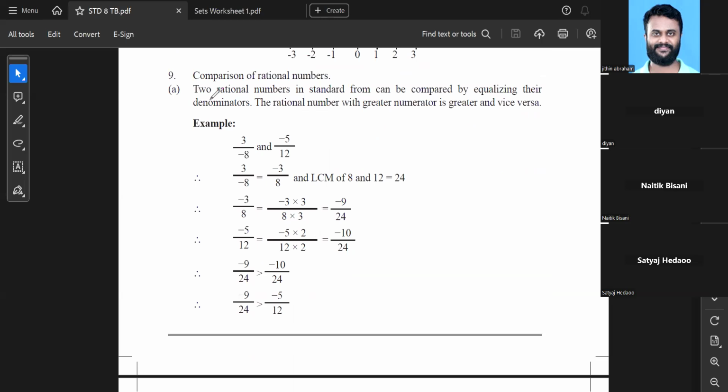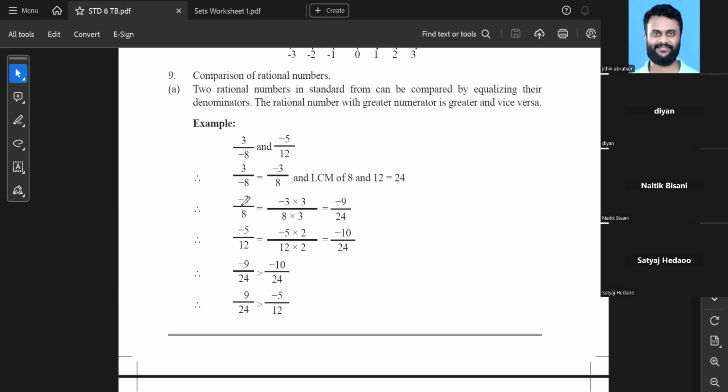So the first method of comparing any rational number is like in the fraction, what we used to do in the fraction. Whenever we are to add or subtract or deal anything with a fraction, first of all, हम जो करते हैं, we make the denominators common. That is the first thing which we do. So here also we are supposed to do the same. For example, you have two rational numbers. One is -3/8, the other one is -5/12. So first thing you have to do is make the denominators common. 8 and 12 अलग-अलग नहीं चलेगा.